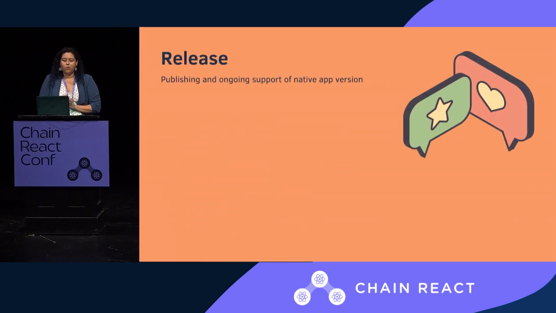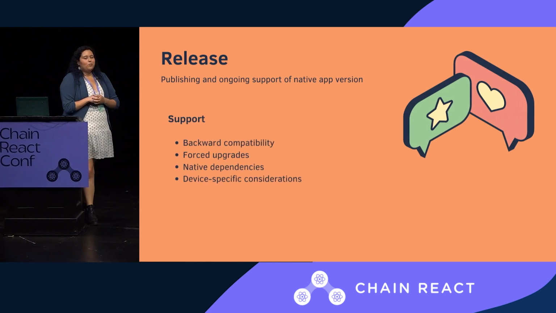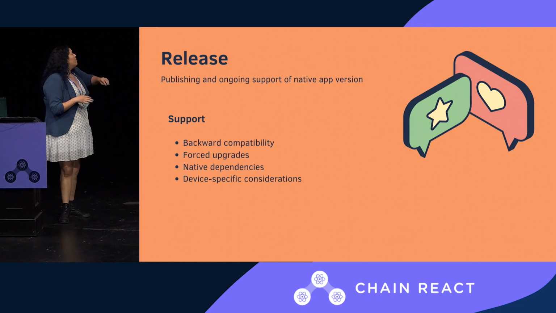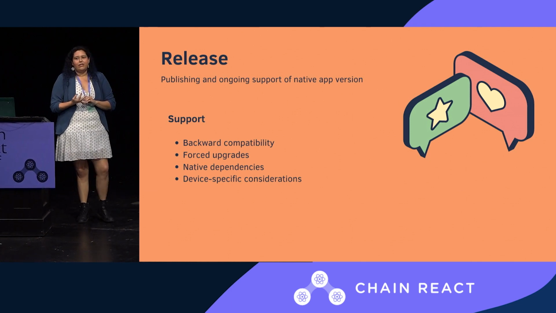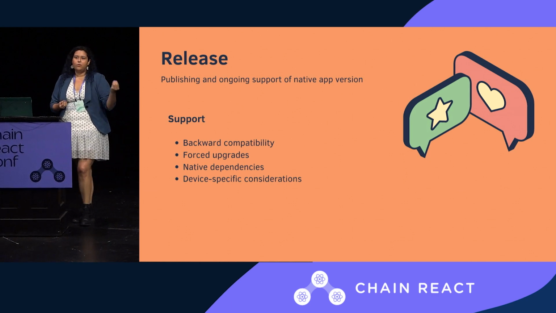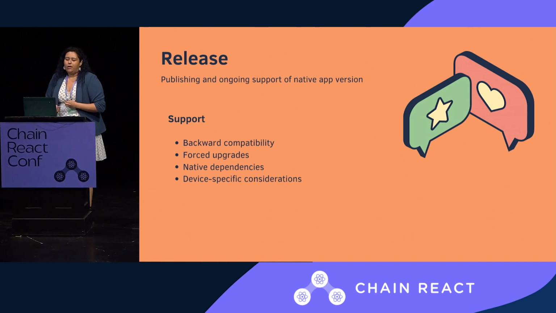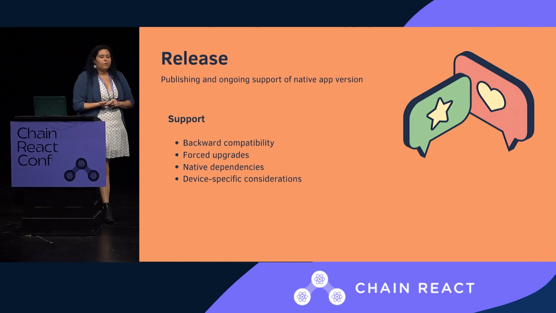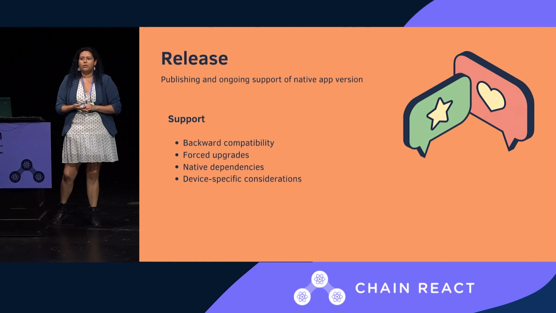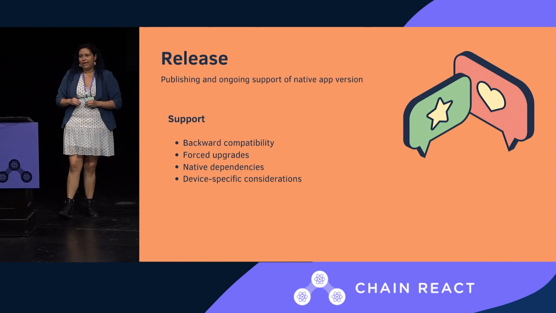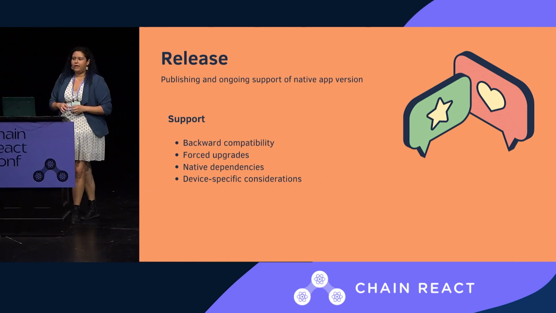I also mentioned support. I mentioned that you will have to support that long tail of app versions that exist out there. If you make a change to your API, if you make a change to something that you interact with your app, will older versions still work with that change? You also need to keep up with native dependencies and device-specific requirements. So Android and iOS will say, we need you all to update to this new version of the SDK within the next 6 months because there's a security concern.